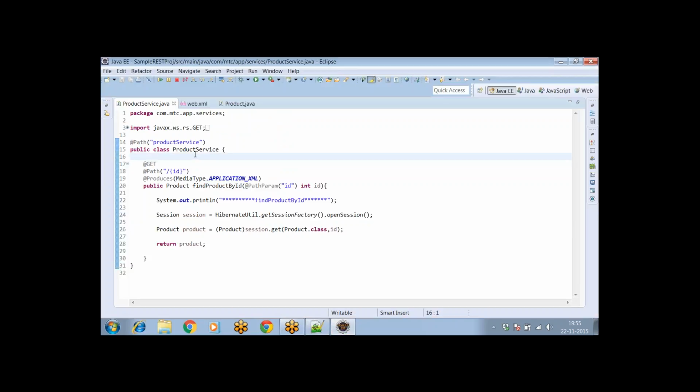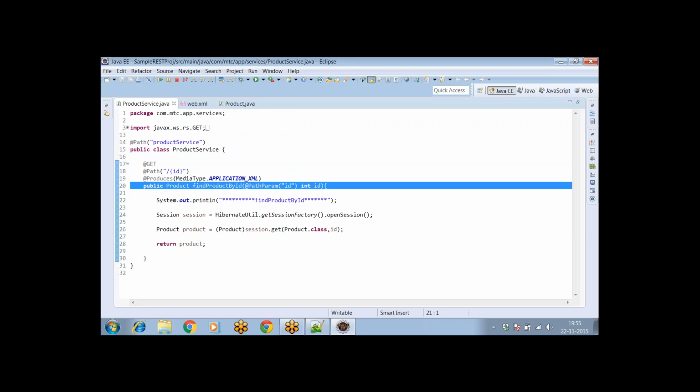For example, as of now, using this method which you got here, the clients will be able to fetch the product details. That means they are reading some data. That's the reason why I've used the annotation at the rate get.